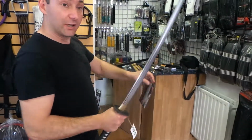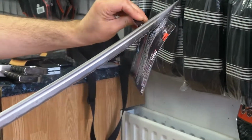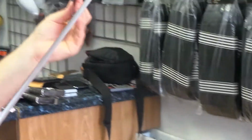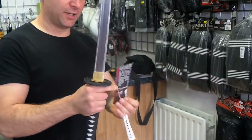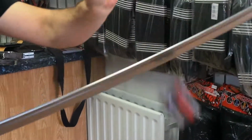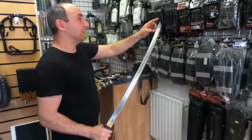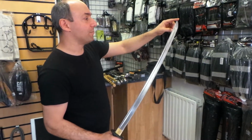I'll just demonstrate to you and show Alan how sharp this is. Literally, this here, can you see that, folks? That can cut through a lot of materials. Do you see that, Alan? Straight through, man. Razor sharp. The point on it is just unbelievable.